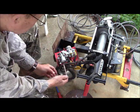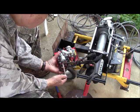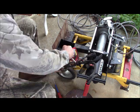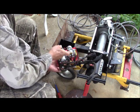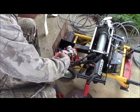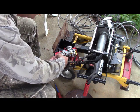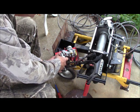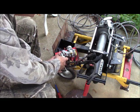Now I can take the socket and strain it from the other side just temporarily. See if I can get it started. Yeah, it's starting. Just working it down further with a fingernail.